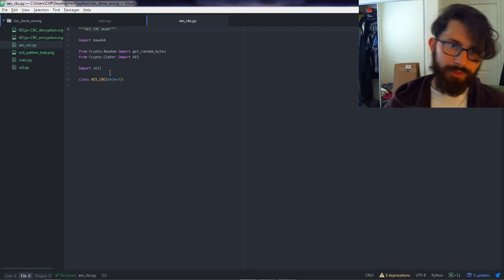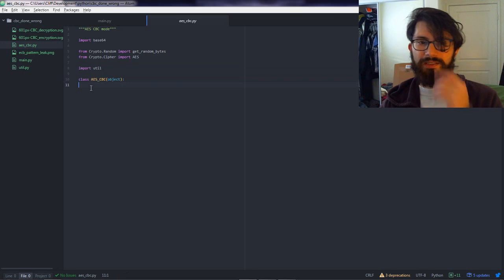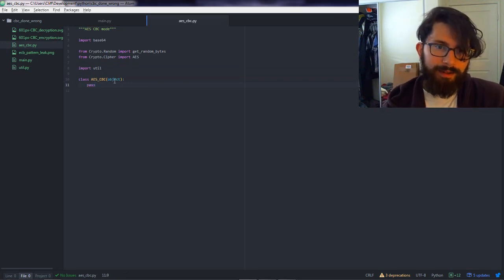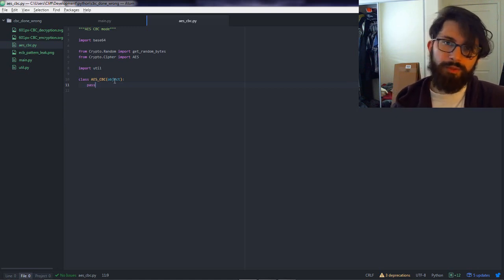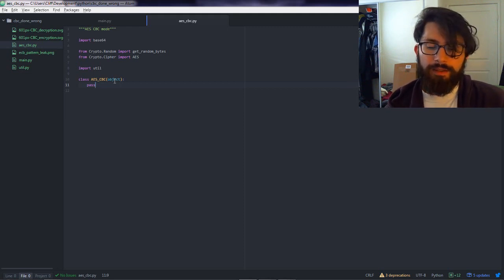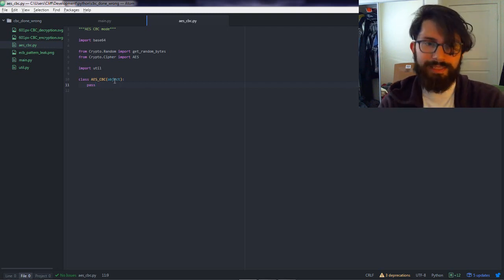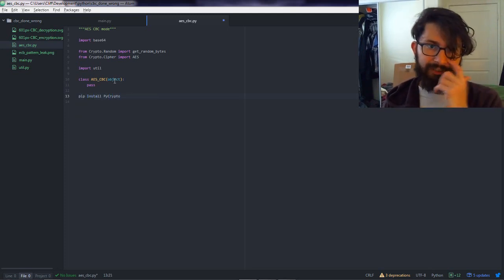Going to the file where I'm going to put the AES CBC code, here I have it as a class. I'm not going to say whether it's AES 256, 192, or 128. I'm just going to let us build it generically, and then based on the key size, it'll be whatever. The primitives I'm going to be using come from PyCrypto. If you don't have it, it's pretty easy to get. You can just do pip install PyCrypto, and that should give you the library that you need.